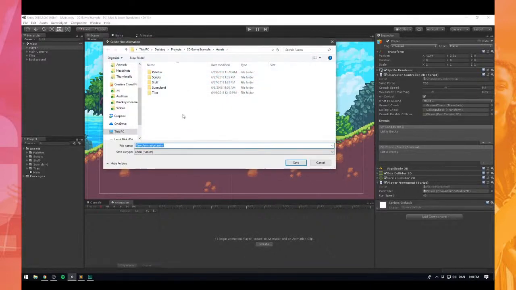And now we can choose where we want to save our animation. Let's right click and create a separate folder for this. And let's call it animation. Let's then double click this folder. And let's also rename this animation file to something like player, and then underscore the animation that we want to work on. This could be run, jump, or die. In our case, let's start with an idle animation. In other words, the animation that the player plays when he isn't really doing anything. We can then press save.